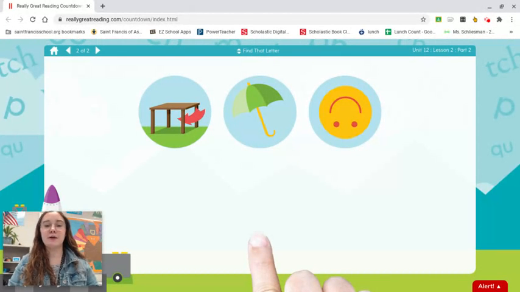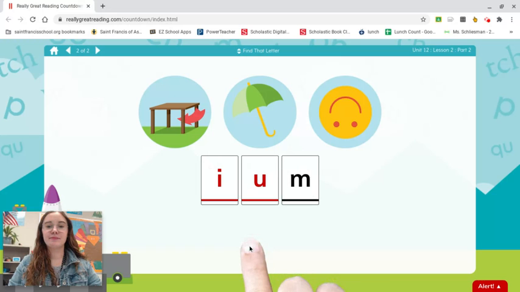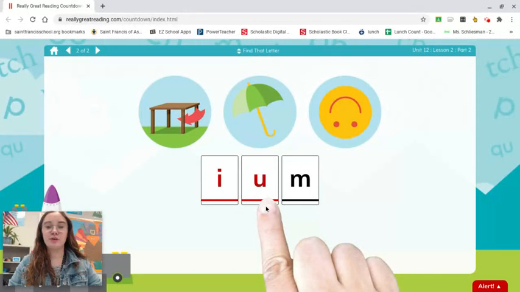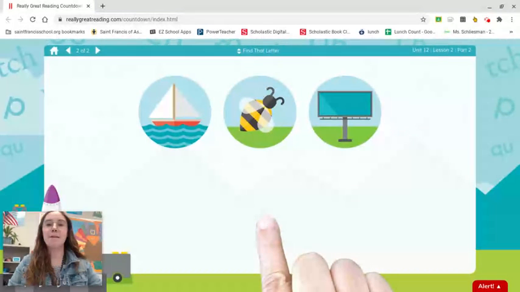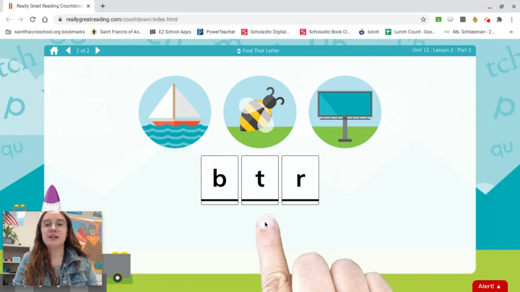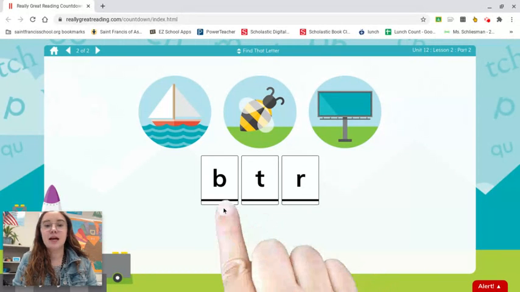Point to the letter that spells it and say its name. U. Boat, B, billboard. What's the beginning sound? B. Point to the letter that spells B and say its name. B.